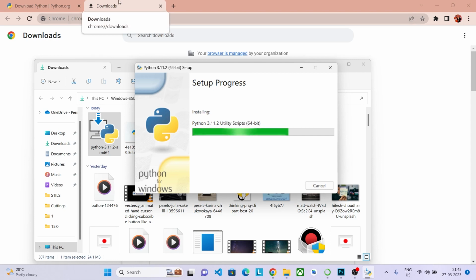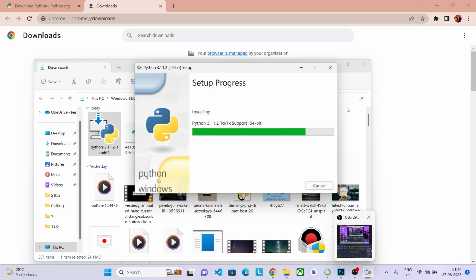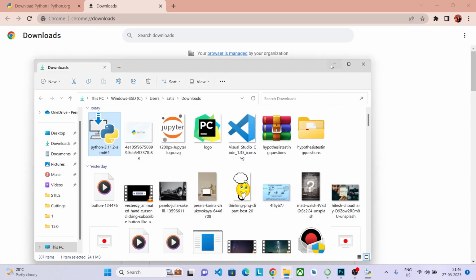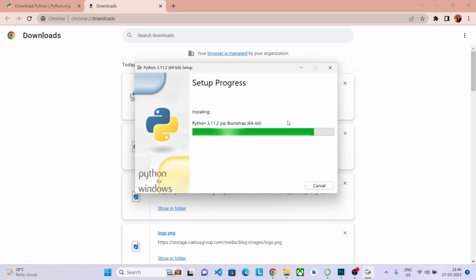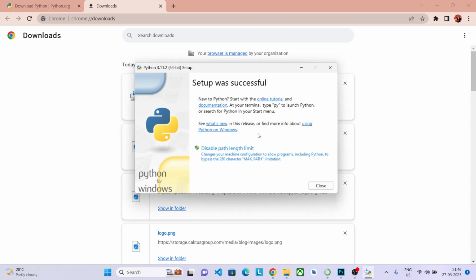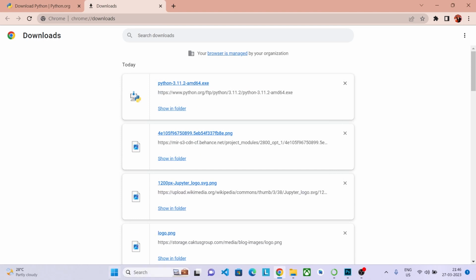Don't worry. Here the setup was successful. Simply click close and go to the start menu.